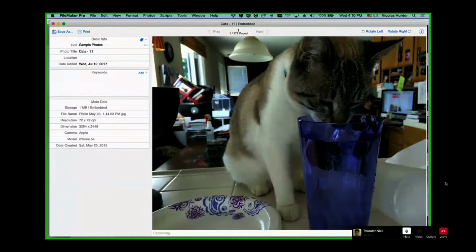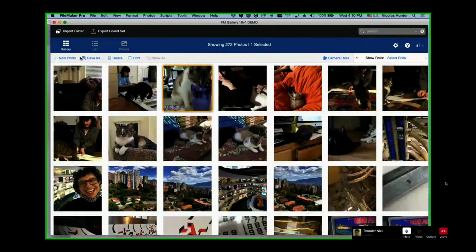But with FileMaker, I'm using crop, for example, to resize a photo. I implemented the crop function of sips, because I'm using sips. This is what I'm using in Unix. I don't know if you know sips.